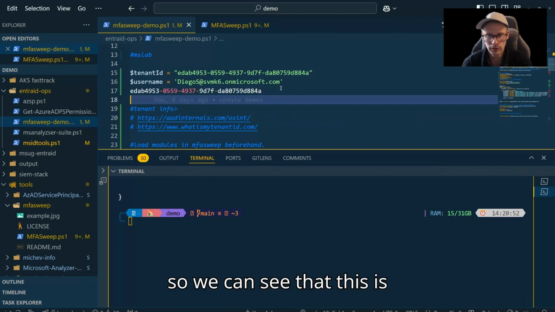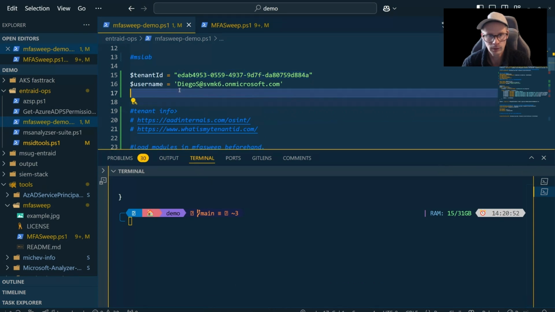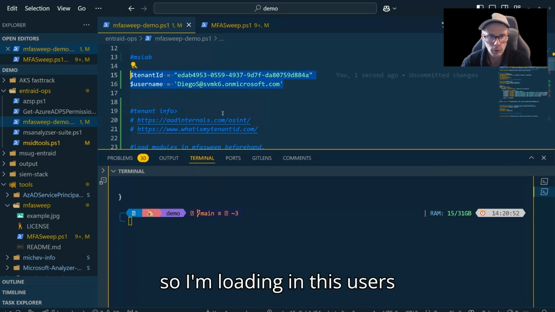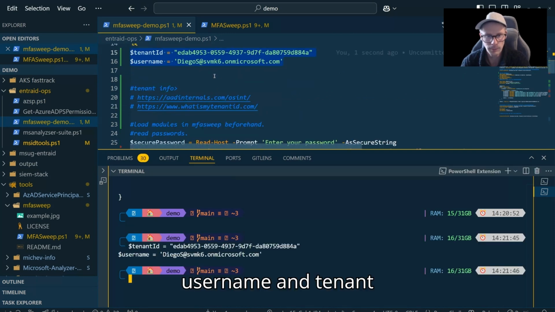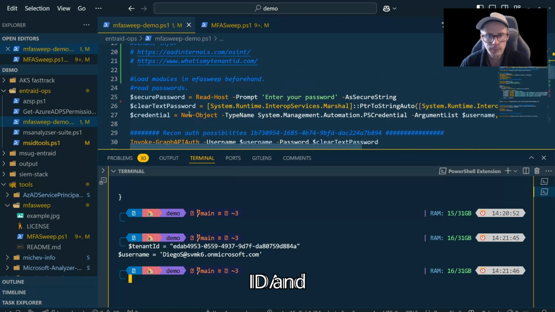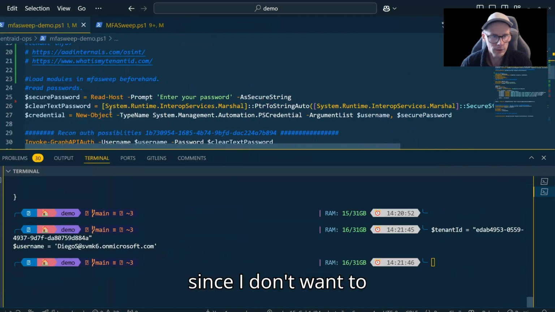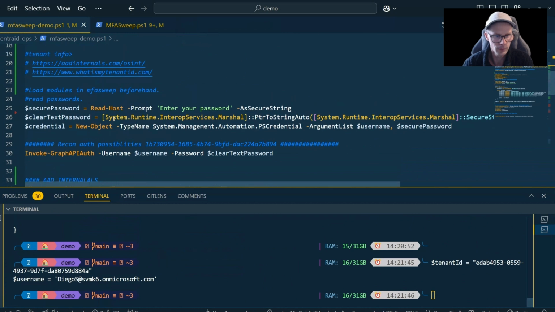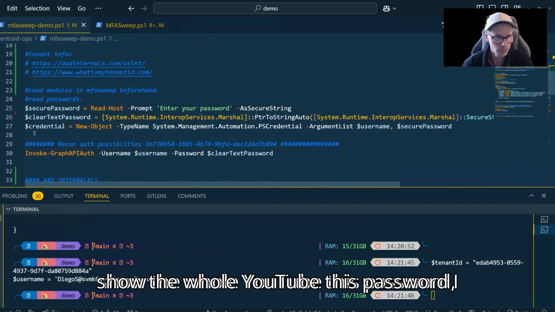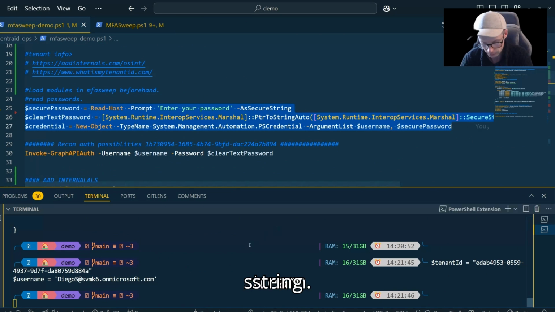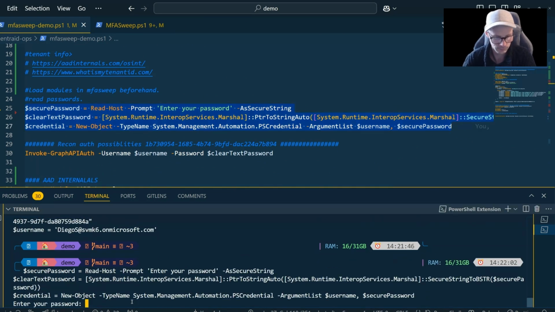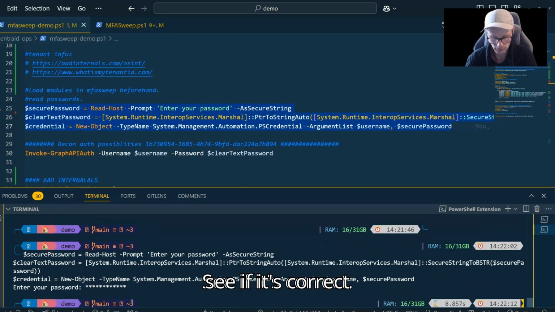So we can see that this is matching. So I'm loading in this user's username and tenant ID. And since I don't want to show the whole YouTube this password, I will load it into a secure string. See if it's correct.